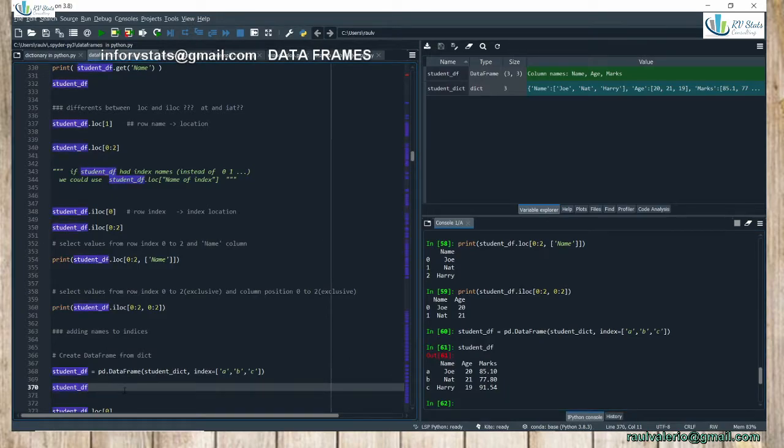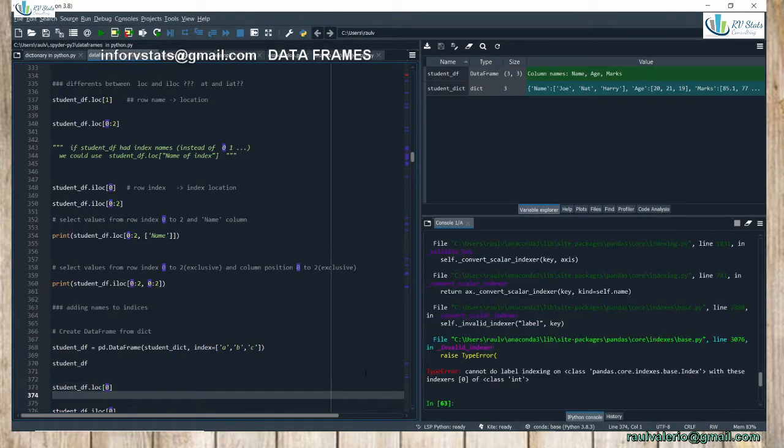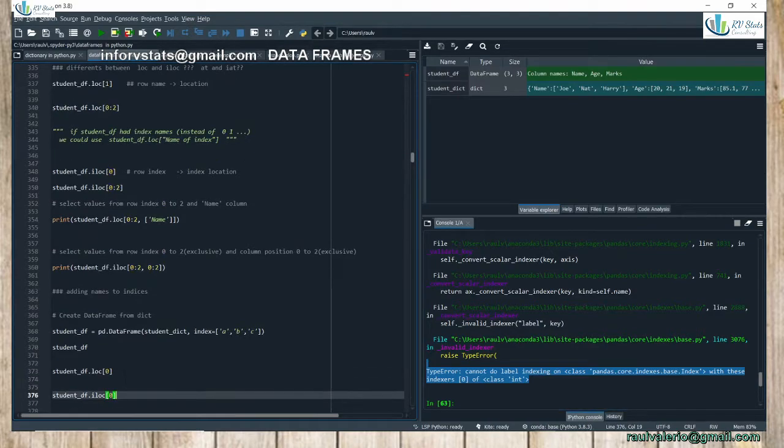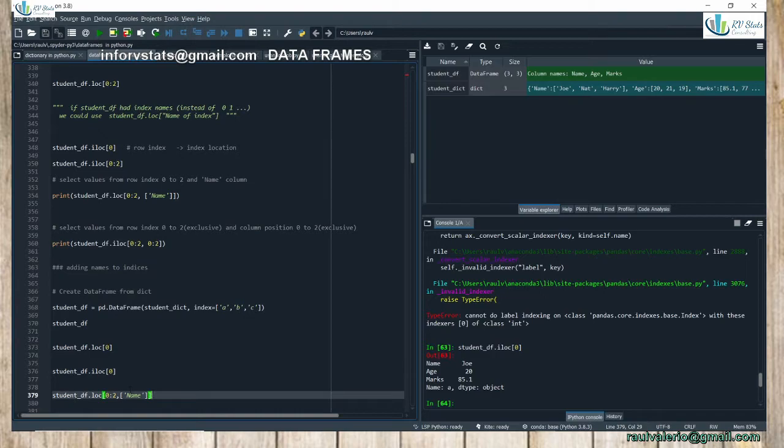So the loc and iloc functions are going to be even clearer now. Let's see loc. Before we could use the 0 because it was the name, but let's see now. See? Error, because that's not the row's name. And for iloc, the index number has not changed at all, and as you can see, we can extract the first observation at index 0. However, here 0 is not the name, that's why we cannot use it. As we previously used loc 0, 2 and the column's name, only the cells. Instead of using at, we use loc in this case. And for 3 observations, because this one goes from 0 to 2, remember?